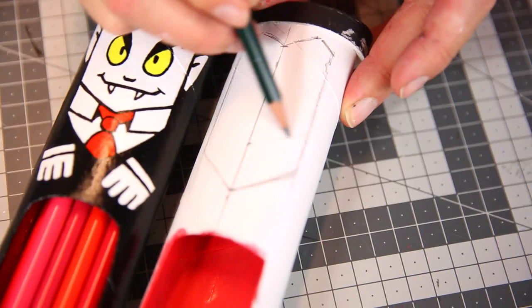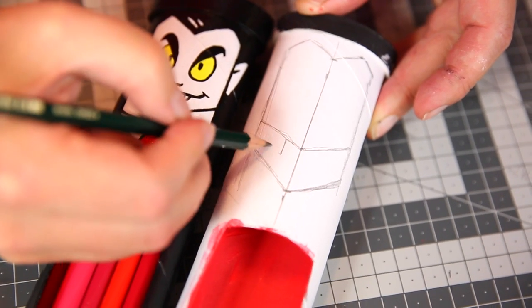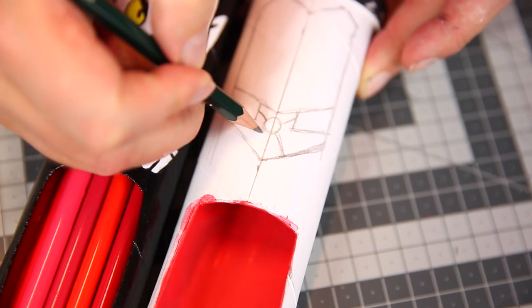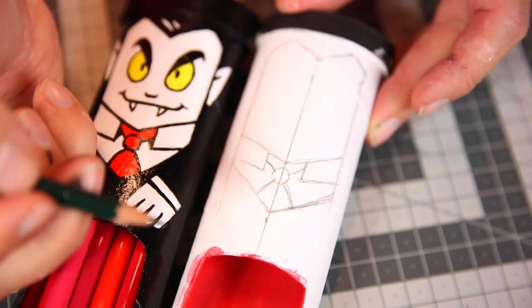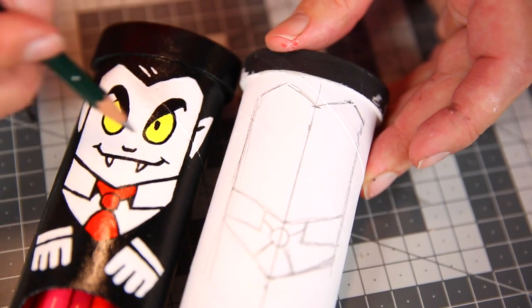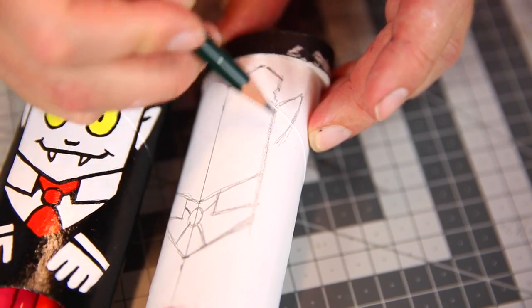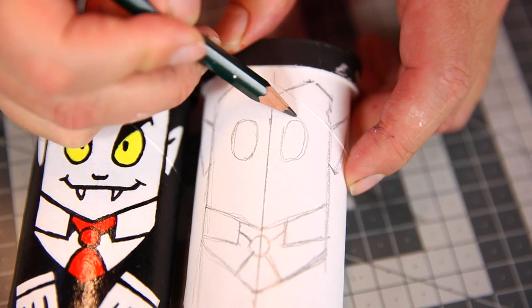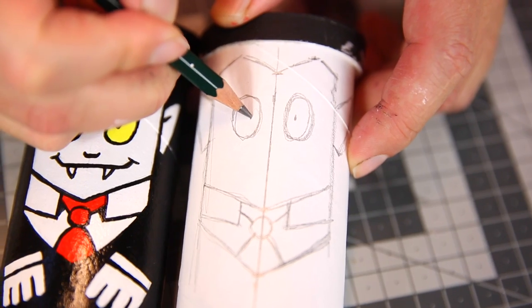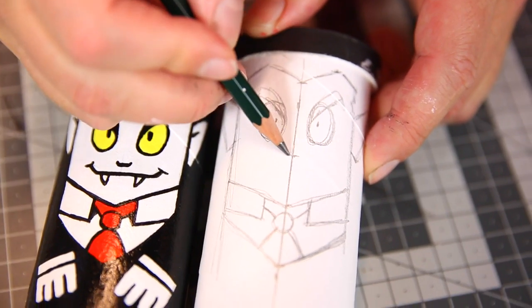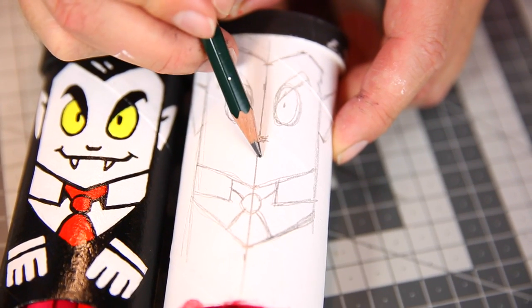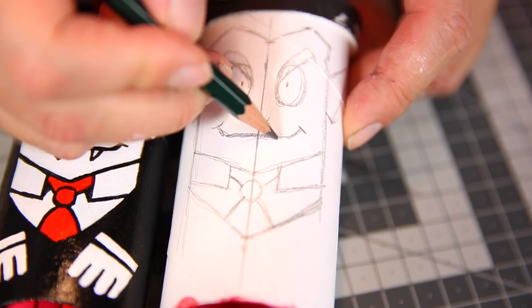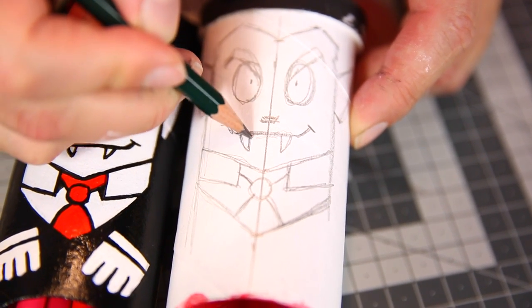So let's do the chin. It goes up like that. Then the shirt down and across the tie. The circle here. Actually, it's not a tie. It's one of those evil scarves that Dracula is wearing. It's not a tie, it's a scarf. Bad scarf. Then we can go up and we can do the ears actually. We can do this ear first. Pointy, evil ear. Then we move over to the eyes. One on this side. Get them as even and symmetrical as you can. Then the really bad eyebrows. Nose. Actually, the nose should be a bit further down. That's all right. About there. And finally, the mouth. Straight line for the mouth. And then a bit up in the corners of the mouth. And then the fangs. Okay, looking good.